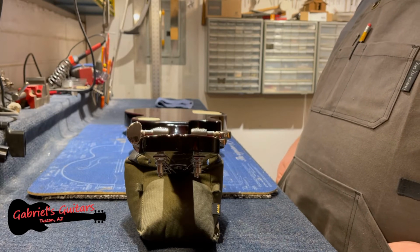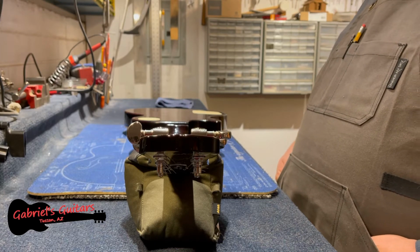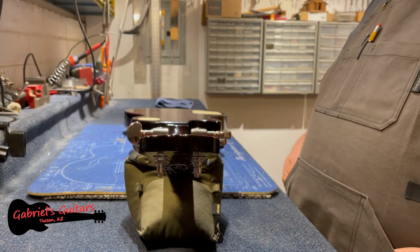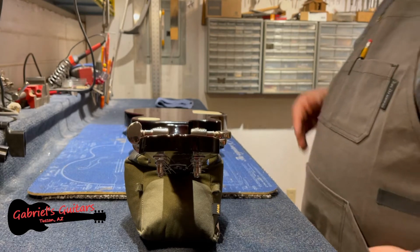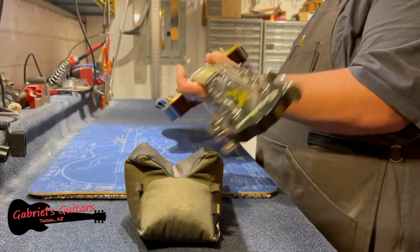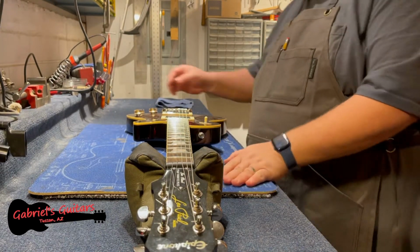However, this is kind of the minimal required repair, I think, at this point, given the nature of what's going on with the guitar. And then of course I will perform a setup as well once that's all glued up and ready to go. So first thing I'm going to do here is get these strings off.